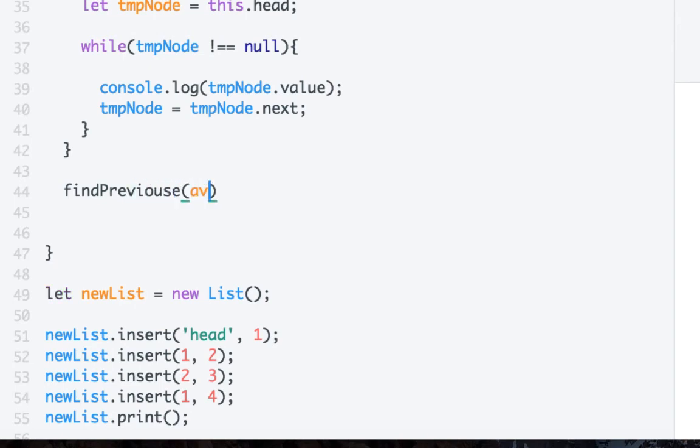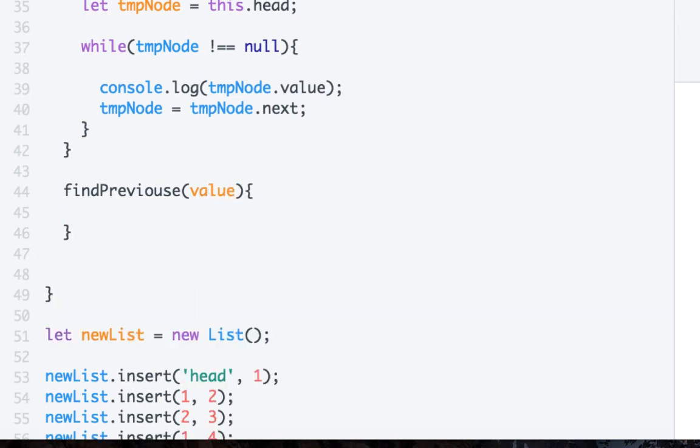And just like for the previous node, we are looking for a value. So if I enter, for example, 4 here, right now I have 1, 4, 2, 3. So if I put 4, it should give me 1. The reason to find previous is that when I'm removing, I need to find the previous, so I can remove the link from the previous for the next one.